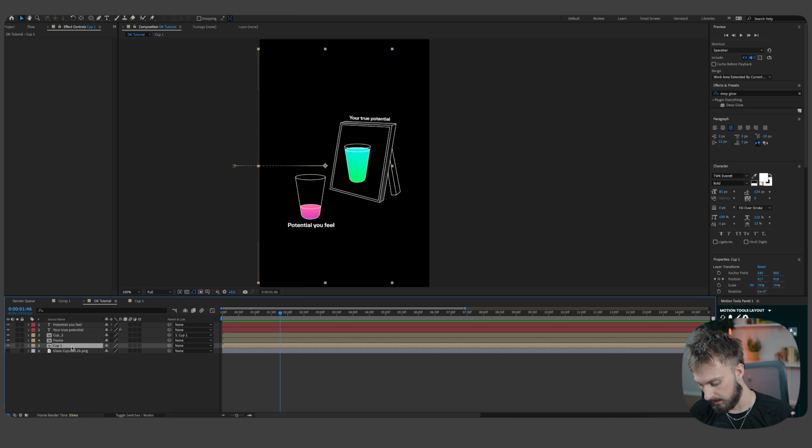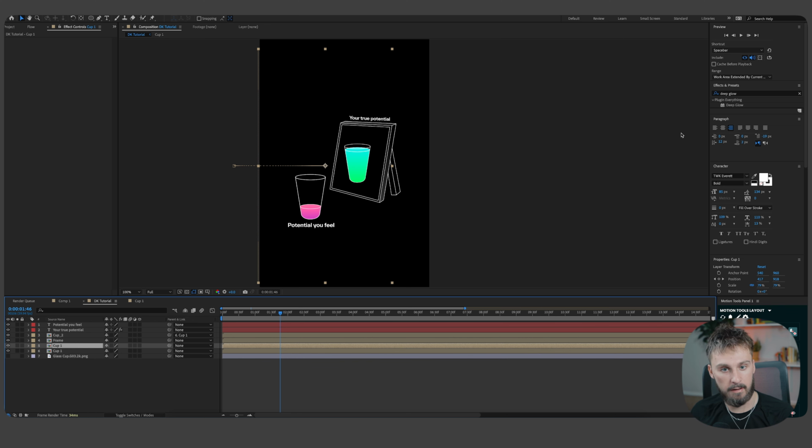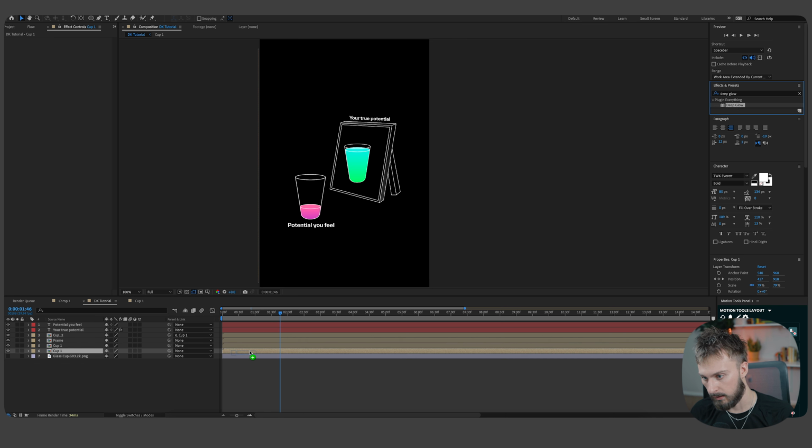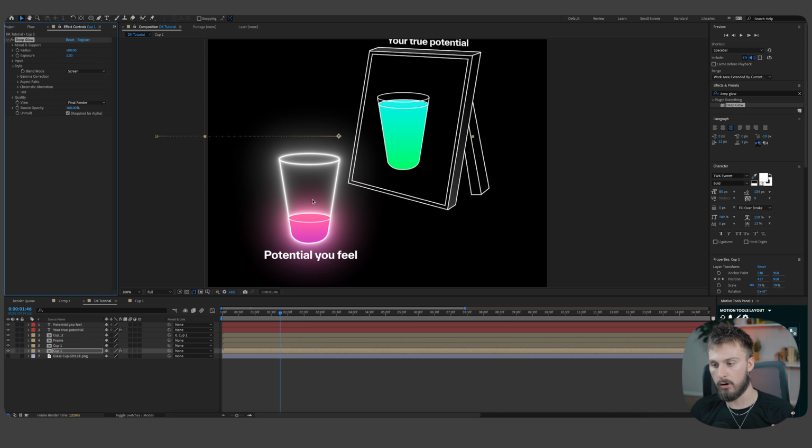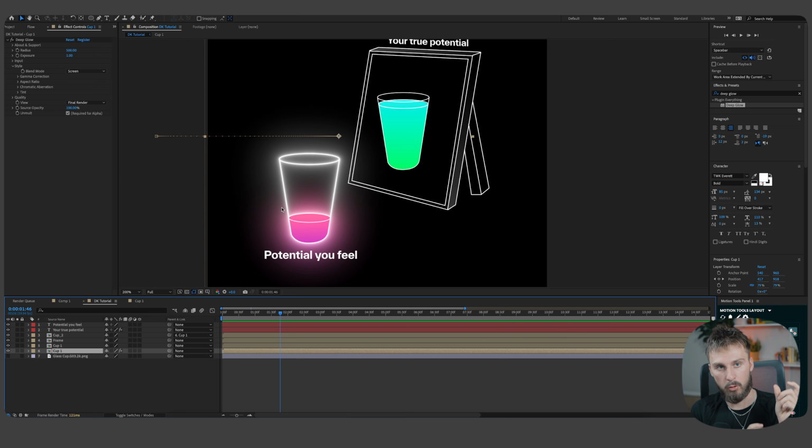So I'm going to duplicate it. I'm going to hit Command D to duplicate it. Then I'm going to throw it on the bottom layer. The reason why I'm doing that is if we just threw it on the cup without duplicating it, and also threw it on the top layer here, the lines would become too blurry, not giving the cup a rigid feel. So duplicating it and then throwing it on the one on the bottom allows the lines to be a little bit more sharp.